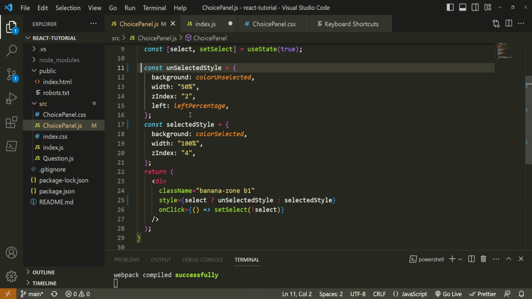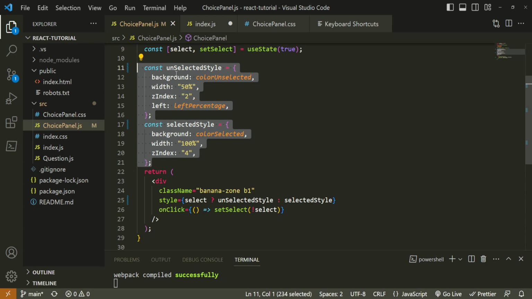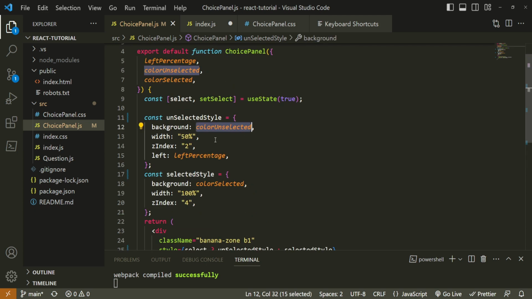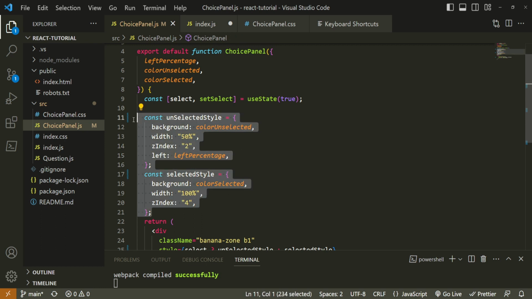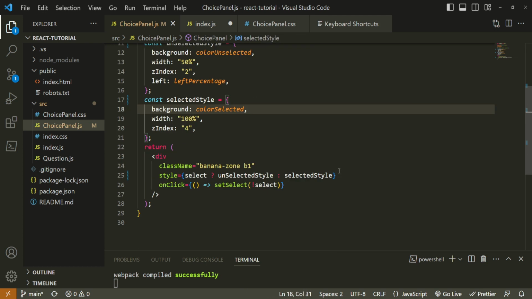Also, from what I've googled, they say that this is worse to do than just having a separate CSS file. But I have trouble wrapping my mind around these being classes. Because how do we pass these parameters to these CSS objects? Or how do we change the stylings on demand? There might be a way to do that. I'll Google it, but if I don't find anything, these are staying this way, because not only is it way easier to change, it's way easier to understand too. When we unselect, these are the things we want to happen, and when selected, we want these things, alright? Bada booshki, bada bop.